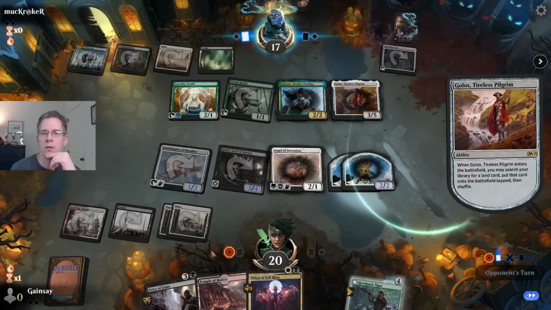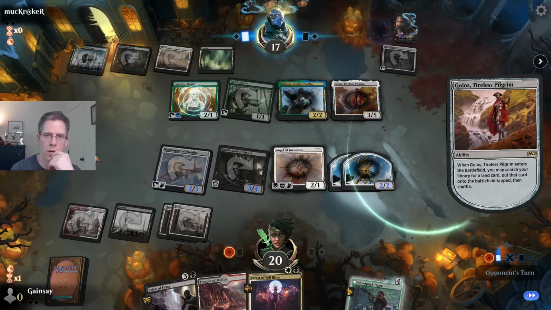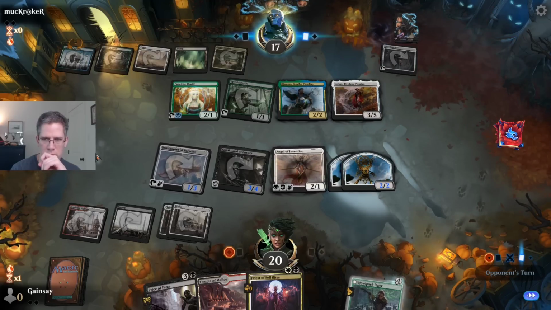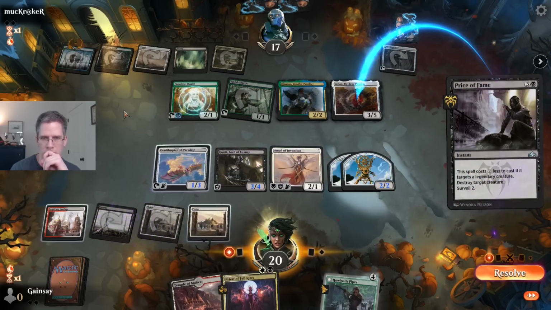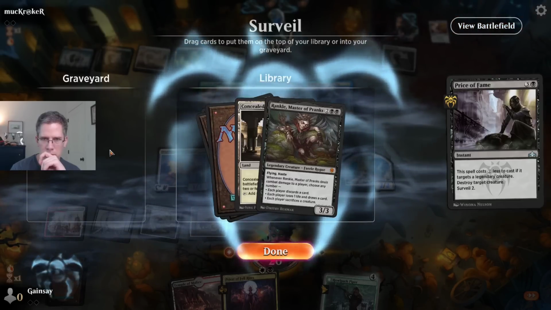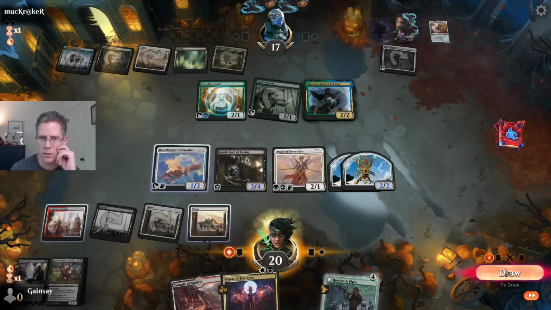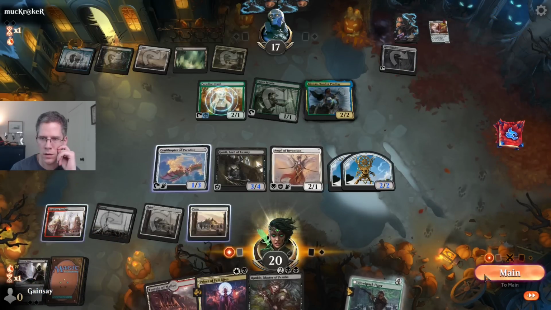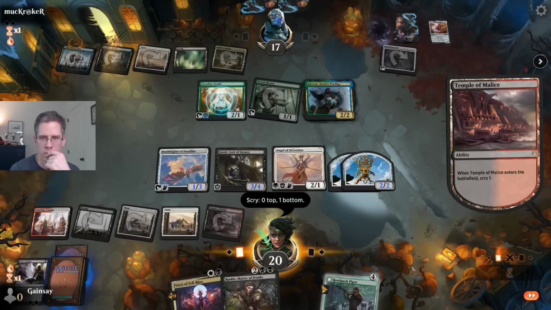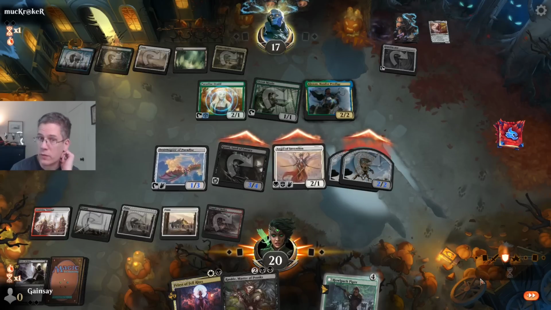Golos. I think I'll Price of Fame the Golos in my upkeep. Can't reasonably let that live. Can't cast the Rankle this turn, but I can cast it next turn. And we're going to play the Priest of Fell Rites this turn rather than attacking for one.